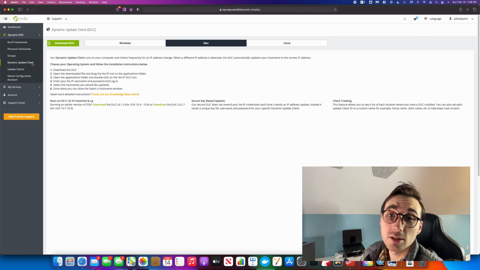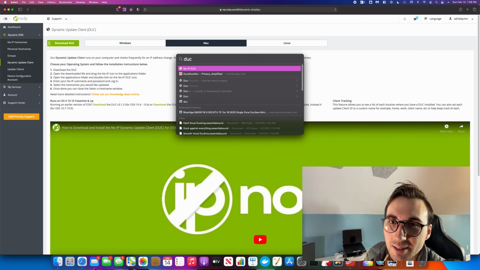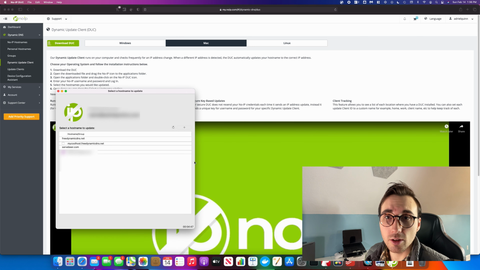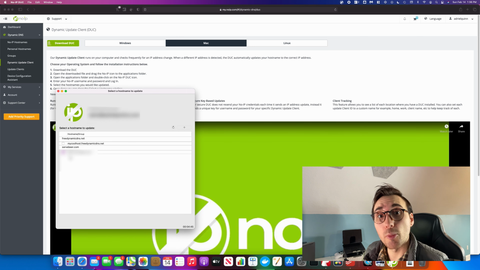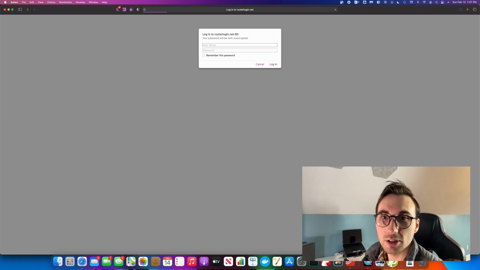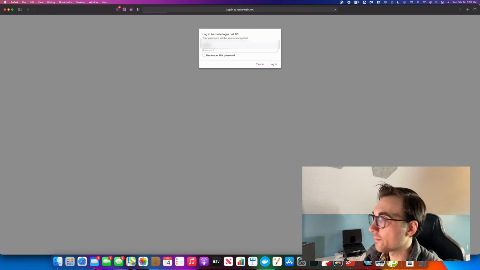And then you're just gonna make an A record on here where it points to your specific IP address. Additionally, I made sure to download their DUC utility, which stands for Dynamic Update Client. What this does is it connects to your computer and you can run it. And as you can see, it automatically updates the DNS record to make sure it's always pointing to the proper IP address.